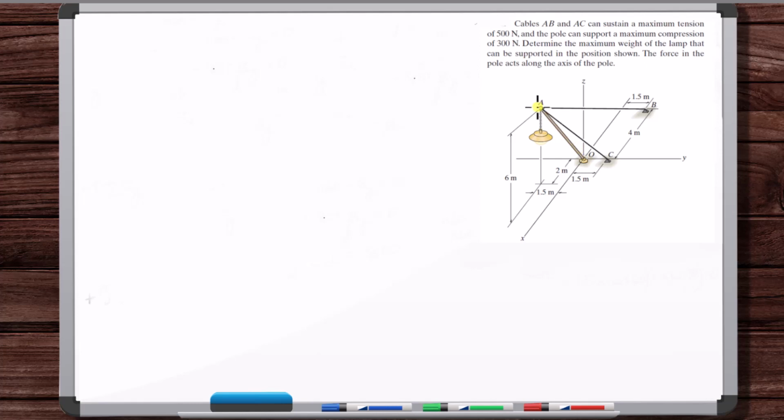So for particle equilibrium, we want to draw a free body diagram on a component that's connecting the system together. The lamp here, we're relating the weight of the lamp to the forces in this pole and these cables. So they all meet at this point here. We want to draw the free body diagram of this point A. The line of action of all these forces meet at point A. So there's our point, and we'll go ahead and put our coordinate system to where the origin is at this point.